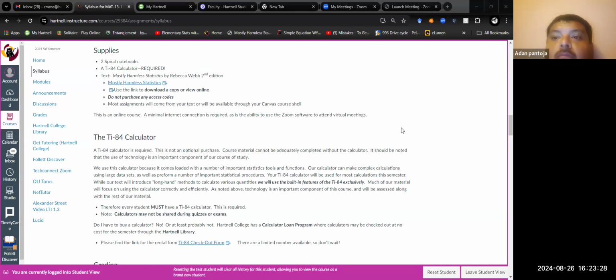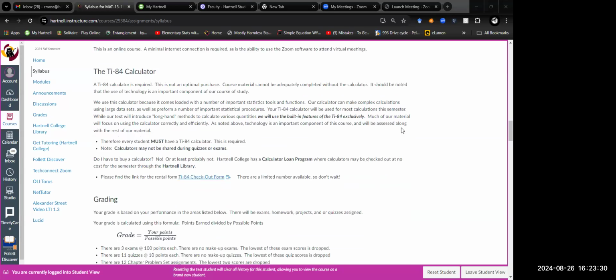Now, let's talk a little bit about the TI-84. It is required, and it is not an optional purchase. However, I will note that the reason we do this is because the TI-84 calculator has dedicated statistical tools that mirror the tools found in any expensive software.